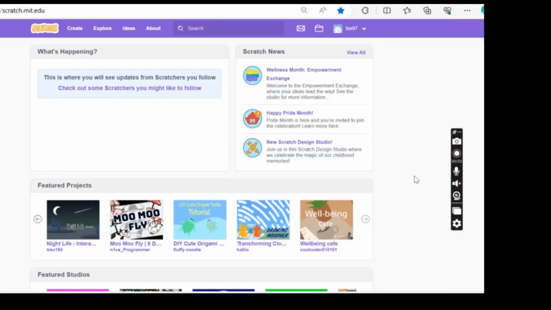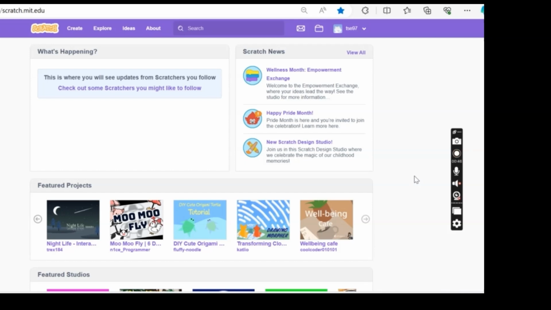Today we are diving into the exciting world of game design using the Scratch platform. Scratch is a free block-based coding platform developed by MIT. It's designed to make programming fun and accessible for people of all ages. With Scratch you can create your own interactive stories, games and animations by simply snapping together code blocks like puzzle pieces. It's a fantastic way to learn the fundamentals of coding and unleash your creativity without needing any prior programming experience. Whether you are a beginner or have coding knowledge, Scratch provides a playful and educational environment to bring your ideas to life. Let's dive in and start creating an amazing project together.